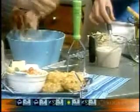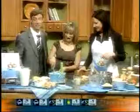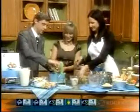Monterey Jack, if you want to be really fancy. My, what a good helper you are. Thank you very much. He's very handy. And then the corn, and then you make a little well. You can see, there we are.